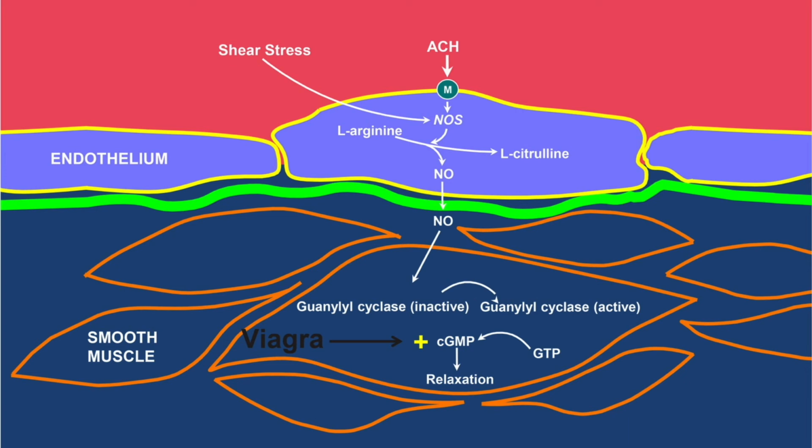But in men with erectile dysfunction, they are given drugs like Viagra or PDE5 inhibitors, and these work downstream of nitric oxide. So they prevent the breakdown of cyclic GMP. But 45% of the men that are prescribed Viagra do not respond with better erectile function, and the reason for that is because they don't make enough nitric oxide here to lead to any accumulation of cyclic GMP.